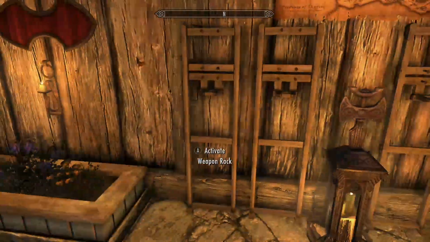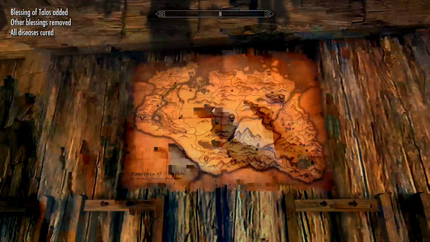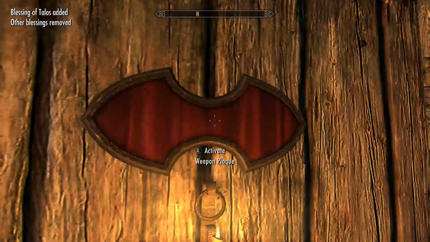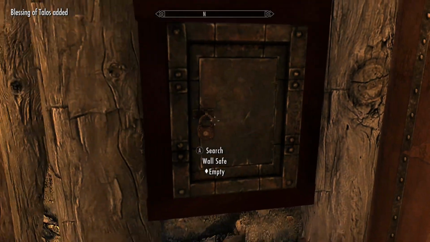This guy's really pissing me off. Activate that because I do like that. Let me see here. Activate weapon plank. Oh, hello. Wall safe. That's new. That's a good idea. Whacking a few of those.